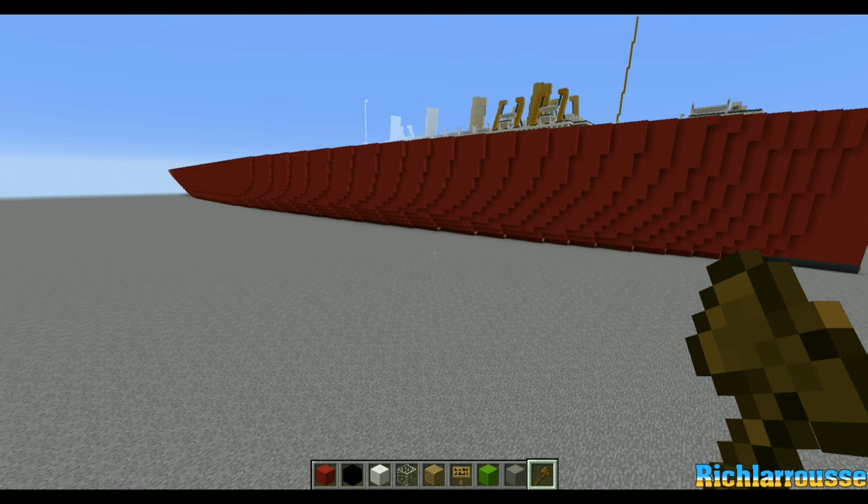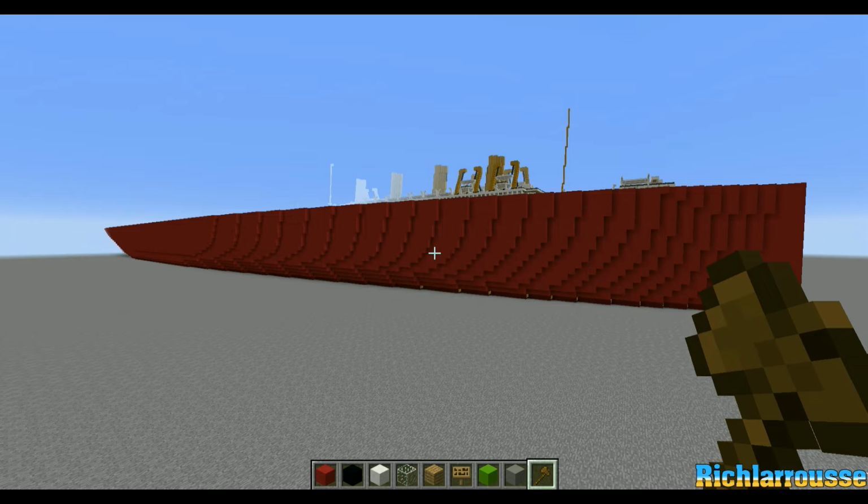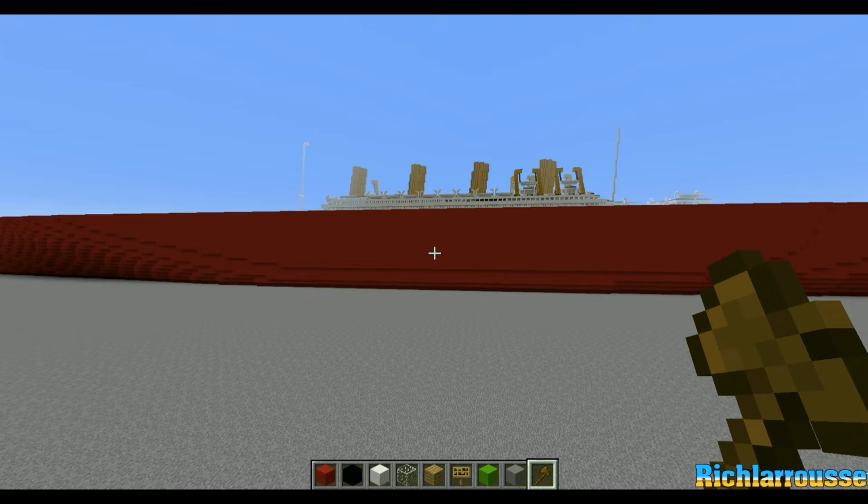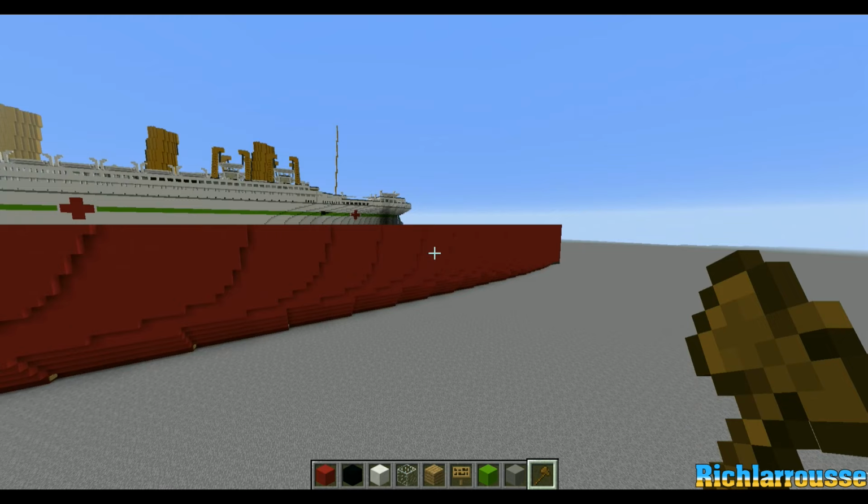Okay, back again. So I filled in the sections of the ship's stern, the back end of the ship, of course, and it should all look something like that, all the gaps filled in. Like I said a minute ago, I was also going to fill in the side panel. So there's the side all filled in as well, which is the widest point of the ship. So there's the front end there, up to the back end there. So that's the full draft done, at least on one side. So I just need to copy that to the other side. Like I say, I've only done one side.